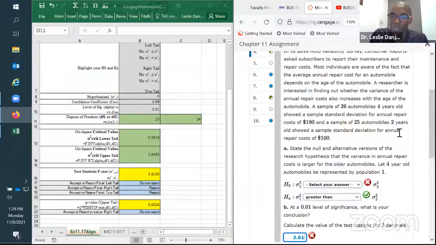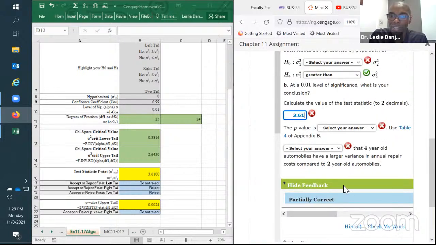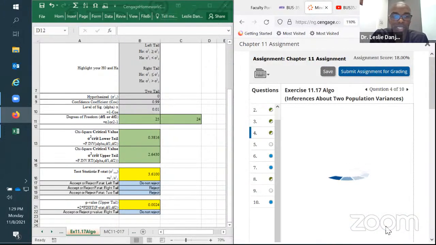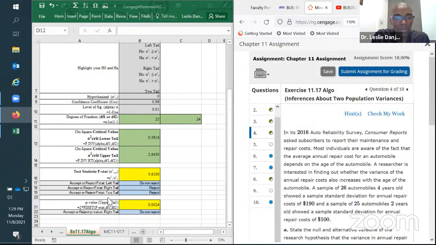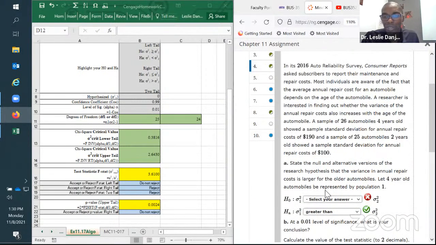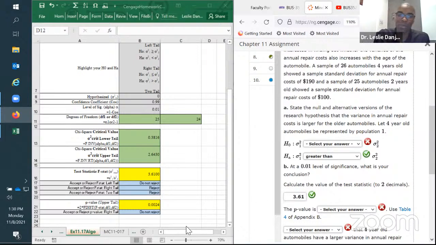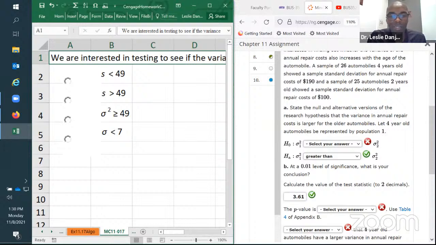All right. So I'm going to scroll down. You guys can fill out the rest. Your p-value for a right tail test. Find your p-value for the upper tail right down here. Plug it in, and you should be good to go. Excellent. All right, so let's go to this multiple choice right here.